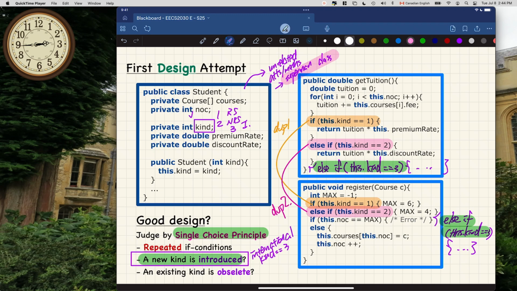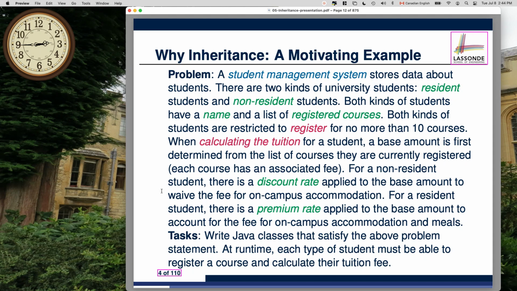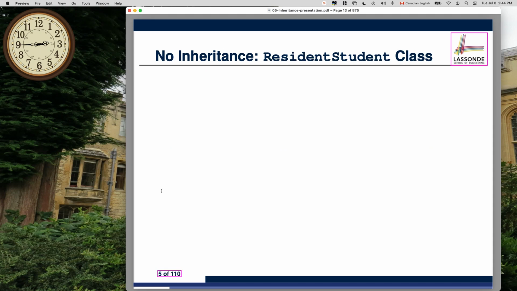All right, let's now move on to another design attempt, the second one. That one also does not use any inheritance. Let's do a design exercise once more to see which design principle, again cohesion and single choice principle, which one is going to satisfy and which one is going to violate. Okay? For the second design, I can show you a little bit on the slides. Also, you will see some code. And the code example for this second design attempt is also on the lecture slide. You can also play with it and see how it goes.